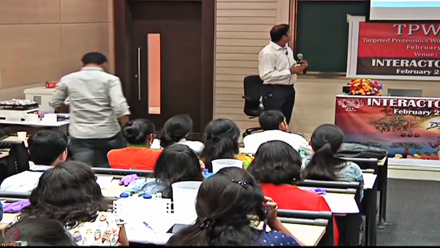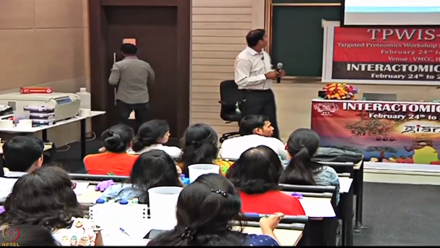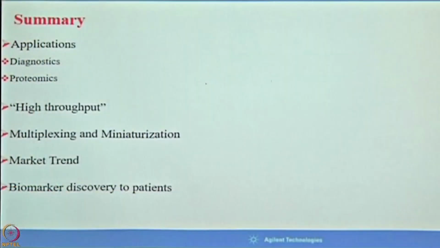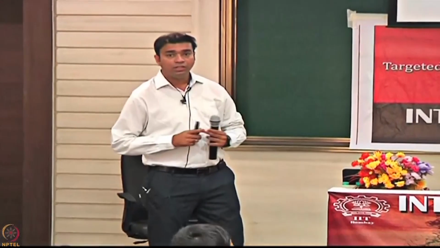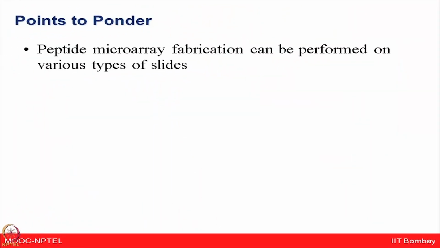So I'm concluding that it can be used for different diagnostics, and you can use this for high throughput scanning of serum, multiplexing, and basically the overall idea is to try to develop your own arrays and test for the population, if you are really working on some infectious disease or autoimmunes, right? And this will definitely help for biomarker studies.